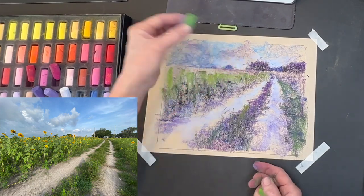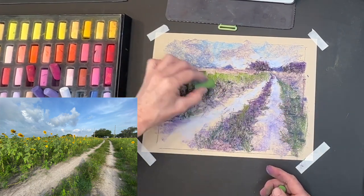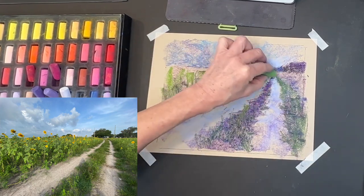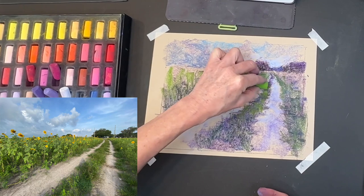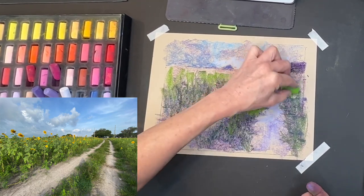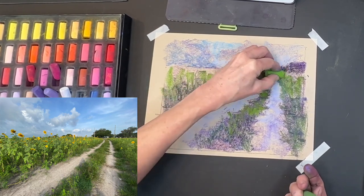And now I can go in with some of these other greens and start to lay in some of the color. I'm keeping energetic marks more in the foreground, more vertical, and then I'll do the same technique in the distance and flatten them out like I mentioned when I did that magenta. And I'll go lighter. I'm going to get one of the lighter greens to give that feeling of distance.